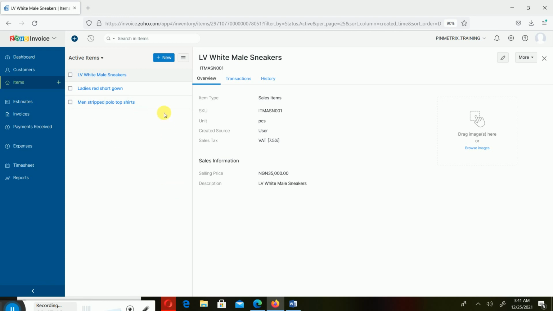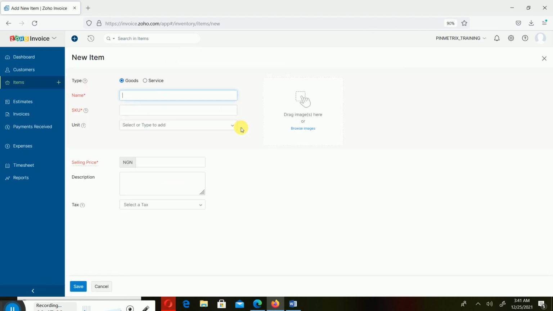So I come here again, new. After creating the item, you may find that there are some services you need to do and charge your customers for. You can create them as a service. Maybe you are selling laptops and you do laptop maintenance, so you can have maintenance of laptop as an item or as a product on the system.